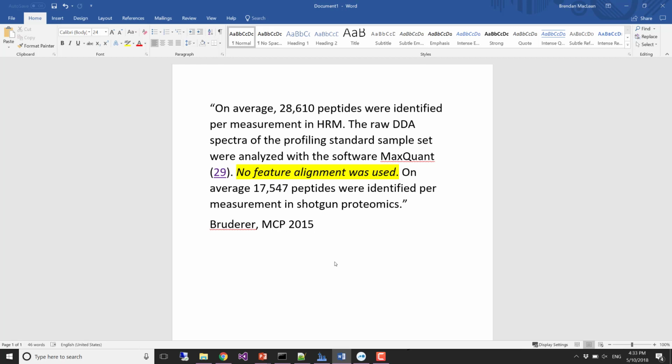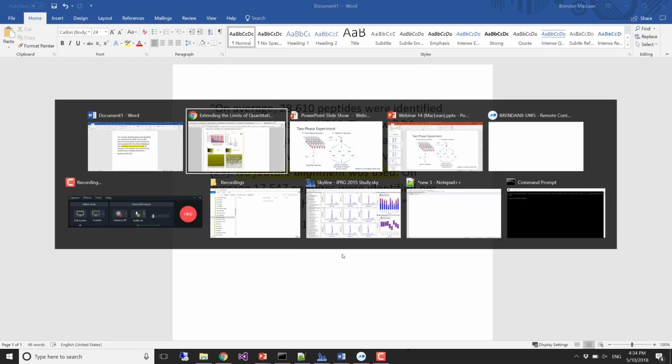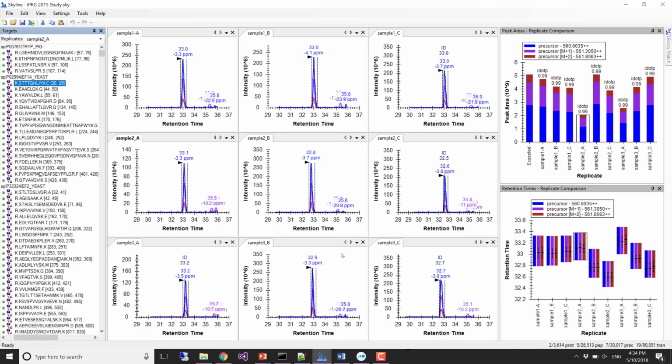It says no feature alignment was used. And nobody does that. That's kind of a little unfair, because nobody does this MS1 quantification without feature alignment. MaxQuant certainly never does. You would have to try hard to turn it off.